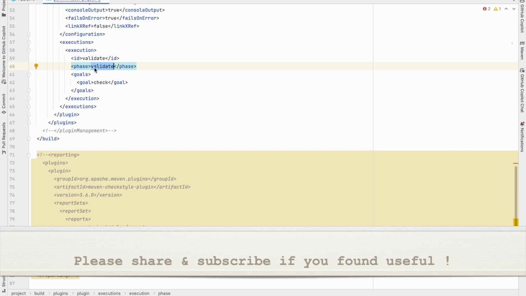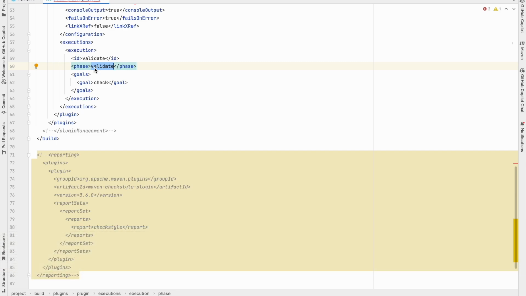So whenever I am executing any specific phase of Maven, like Maven compile, then all the previous phases within that same life cycle will be executed. So if I am executing the command Maven compile, it will first execute validate, then generate resources, then generate sources, and so on and so forth, and then come to Maven compile.